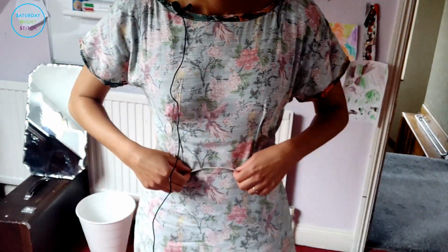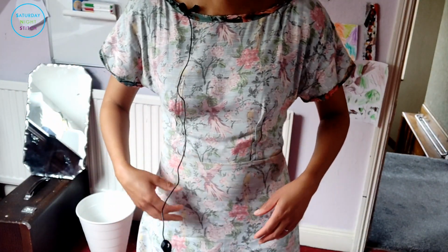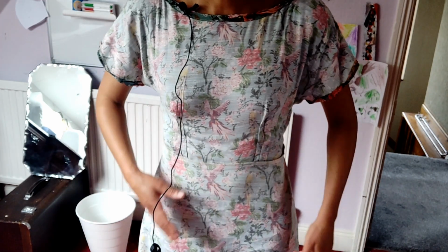Now, I plan on making another one of these. I haven't quite yet figured out which fabric I'm going to use, but it's a very comfortable dress and I like the style. I gave myself a bit more ease around the waist just so that I've got space to eat. Let me just show you. So, it's got some ease so that when I eat, I can go, but otherwise it's like that. And that's the beauty of drafting patterns for yourself. You can kind of think about whether you're going to be wearing this to feast or not to feast. So you can make it a little bit more snug or less snug.